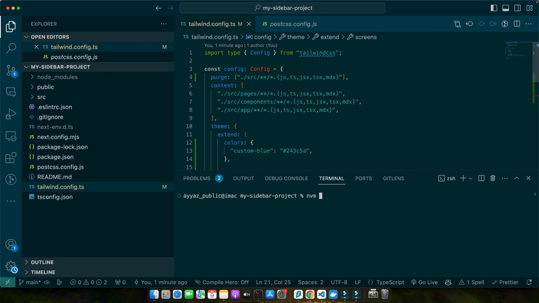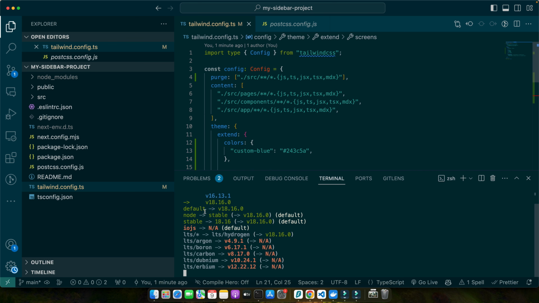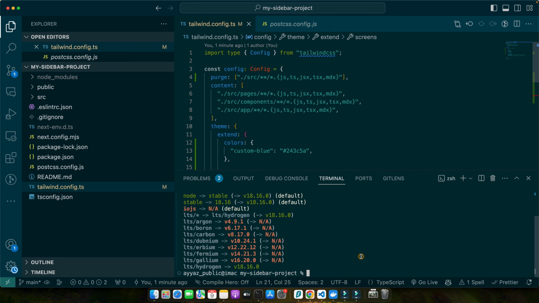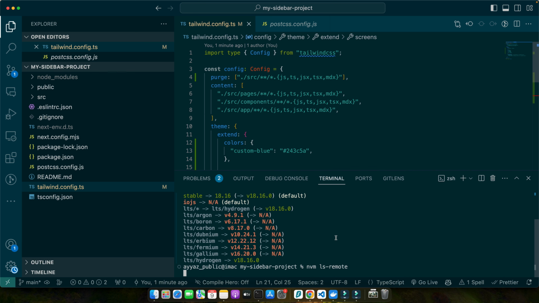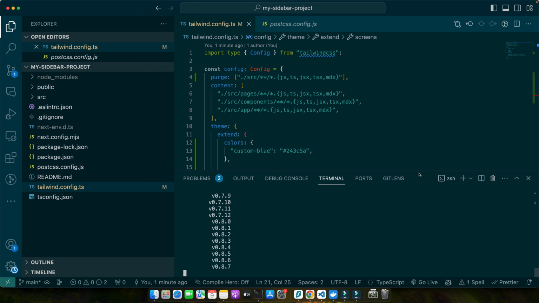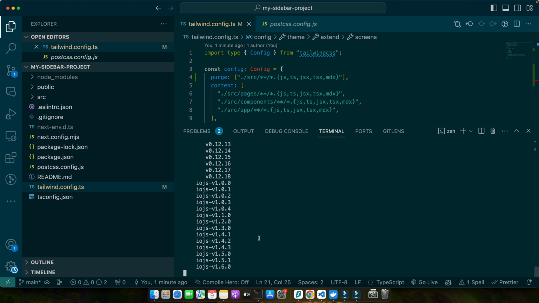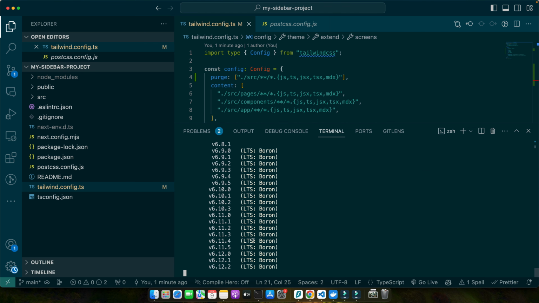I'm using nvm to manage my installations. So right now you can see this one is installed, but as I want to install the latest stable one, for that I will run the command nvm ls-remote. This will search the internet to see the list of available versions. So you can see a lot of versions are displaying here. So wait for it until it finishes.